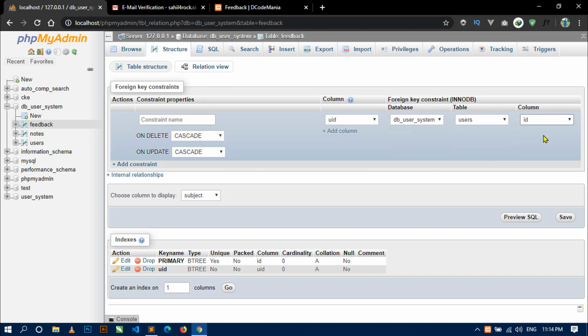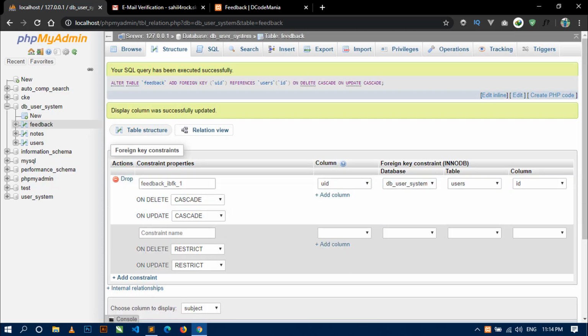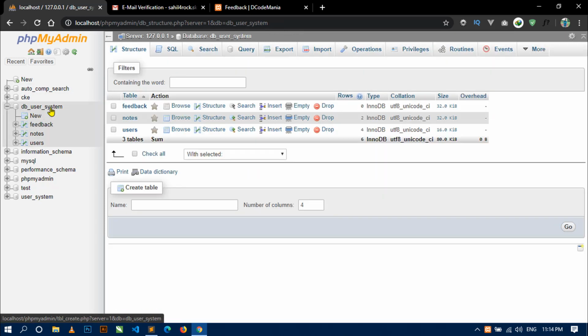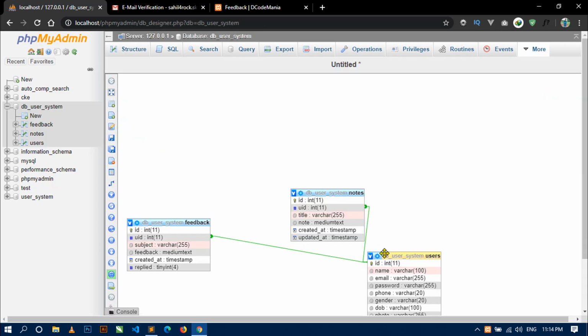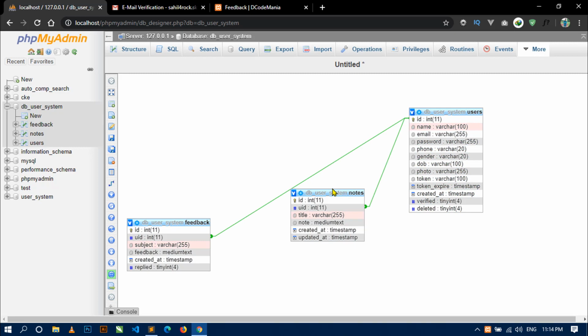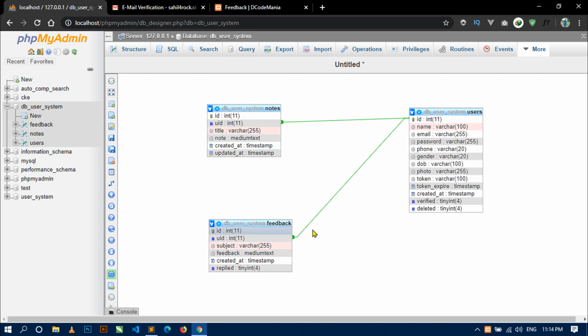Now select the primary column of the users table. Now click on save. So now the foreign key is created. If you select this database, go to more and click on designer, you can see this is the users table, this is the notes table, and this is the feedback table, and you can see the relationship between the users table and the feedback table also.